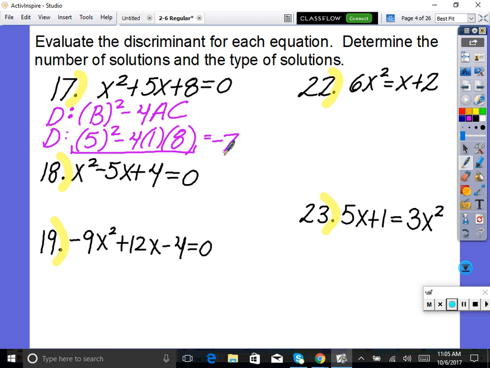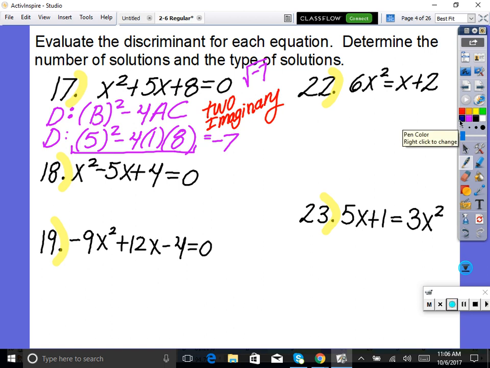Now, that is the discriminant, but once again, the discriminant is under the square root. I'm just writing this up on the side. My discriminant is -7, but it's going to be square root of -7. So how many solutions and what kind will we have? Yep, it was negative, so it was negative under a square root, so 2 imaginary. Do you see how much easier that is than trying to memorize it? Just thinking about it is much easier than trying to memorize it. All good?